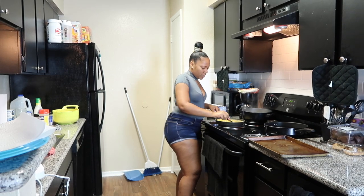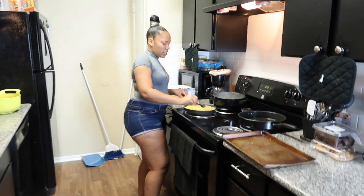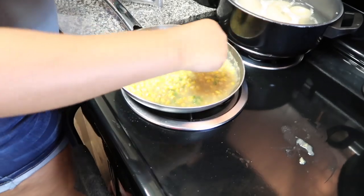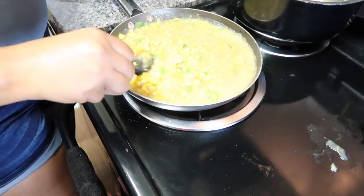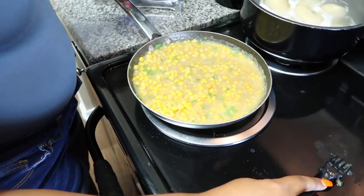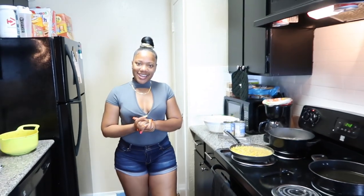As you can see, my corn is coming to a little boil, so I'm just stirring it occasionally so that it can still cook. Of course, canned corn is cooked. You just got to heat it up and bring it to your own tasting. So that's all I'm doing right now. I'm just going to let that simmer a little bit more, and then I'll be back in the next clip.